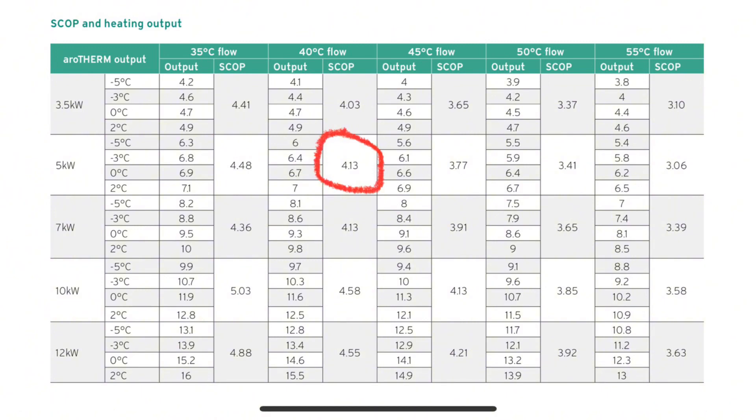There are two bedrooms in this property where it's going to be really difficult to change the size of the radiators, so I've done the calculations and all we need to do is add another panel to each radiator — we're going to be changing single radiators to Type 21s, and that'll allow us to have a flow temperature of 40 degrees. At that temperature the unit should be working at 413% efficient. The downstairs is run off underfloor heating so we don't need to change anything there. I've checked all the pipe centres and it'll be perfect for 40 degree temperatures.